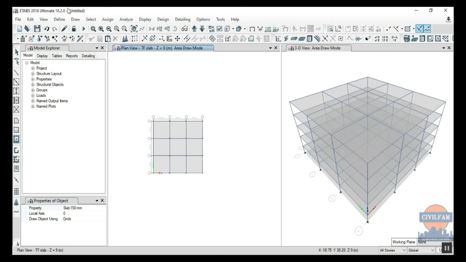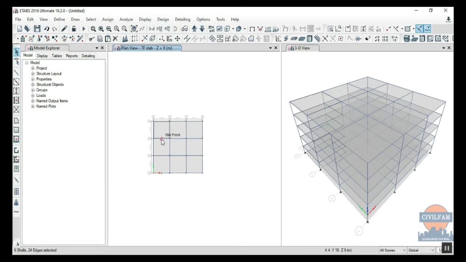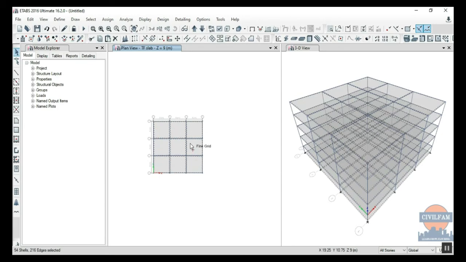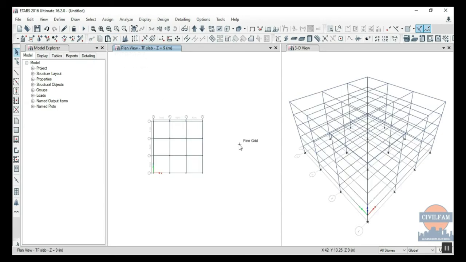So basically what we're doing is we took a quick draw option of a floor. We selected the 150 mm thing. We just got to the plan level and started dropping the slabs automatically. Now basically I don't want it, so I just select all these things, hit escape, and delete it.